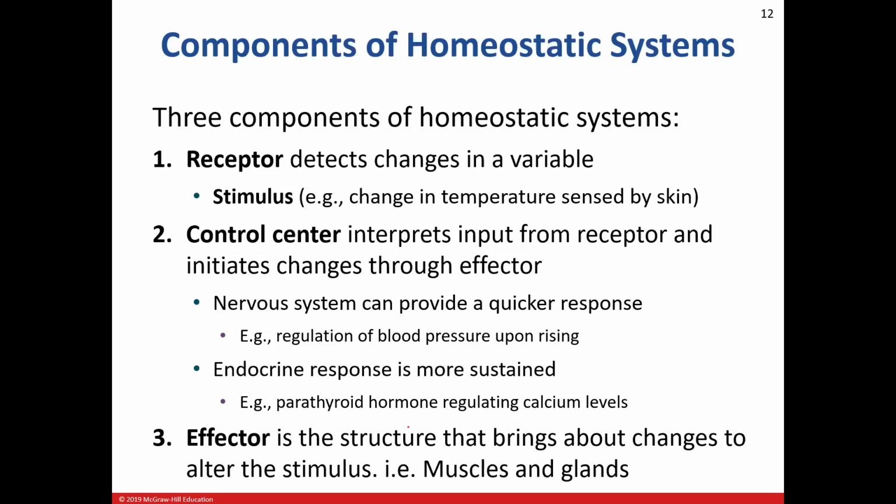This is huge, and I'm going to tell you this right now, folks. You need to have this memorized. Not only that, you have to understand it pretty much to perfection, because you're going to see this in a lot of chapters throughout this course. So do yourself a favor now, memorize it, understand it, because then everything else in some of the more difficult chapters that come later will be much easier for you to understand.